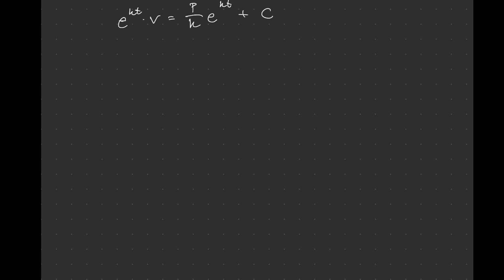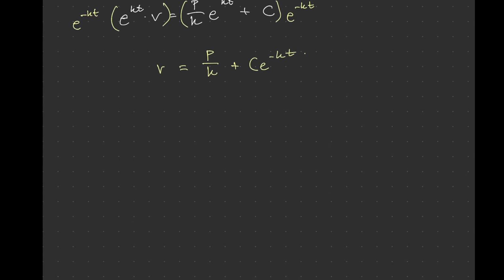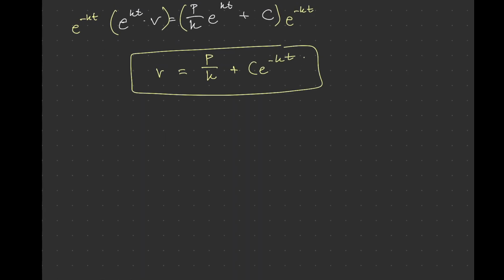All right, so I have this expression on the left and expression on the right. I'm trying to solve for v, our unknown velocity at time t. And so how I do that is multiply both sides by e to the minus kt. It's the same thing as dividing by e to the kt, but this just simplifies our algebra a little bit. So the left-hand side will simplify to just v. The right-hand side, distribute e to the negative kt. You'll just be left with p over k, because that becomes 1, plus c e to the minus kt. Okay, and this is what we call our general solution.